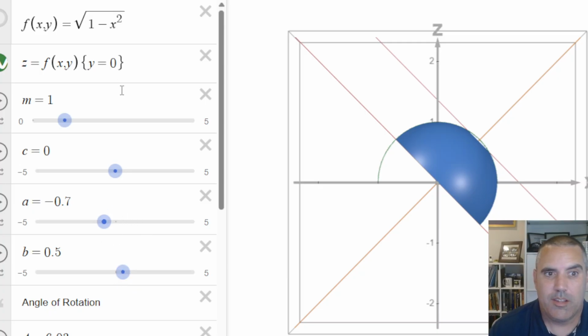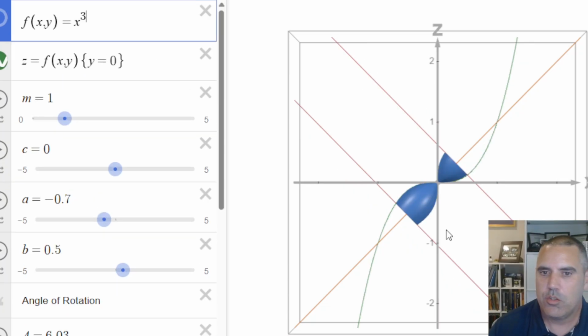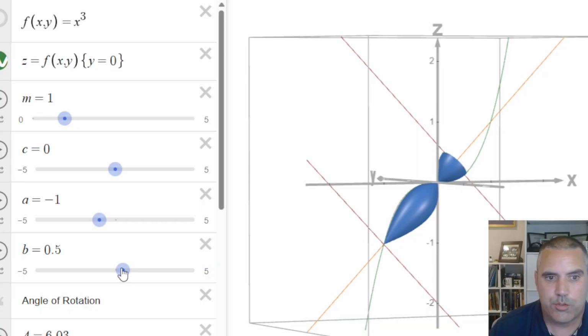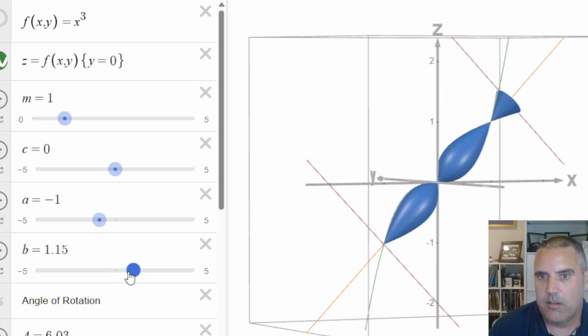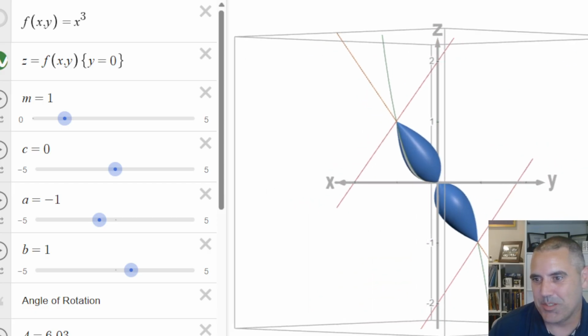Okay. But what I love about it is I've made it so we can be very creative. Pick any function you want. Here's a cubic. I would really love to print some of these things, and I don't think it would be hard. But what's cool is we can find the volume of that thing. I think that's pretty slick.